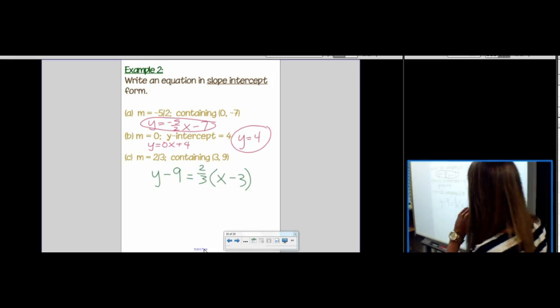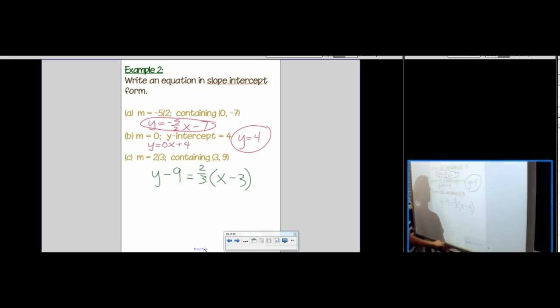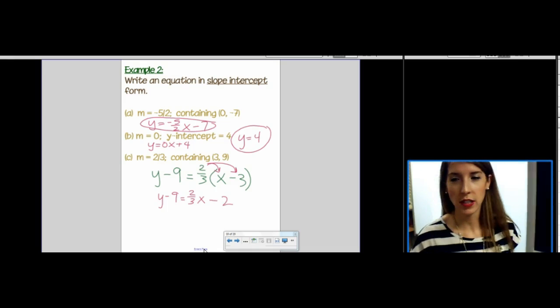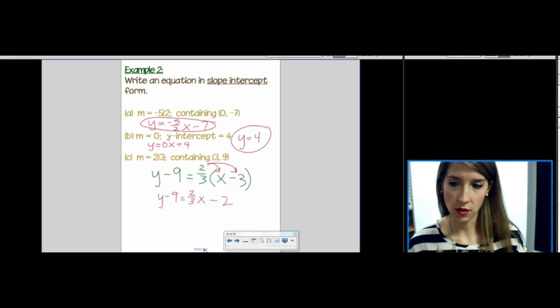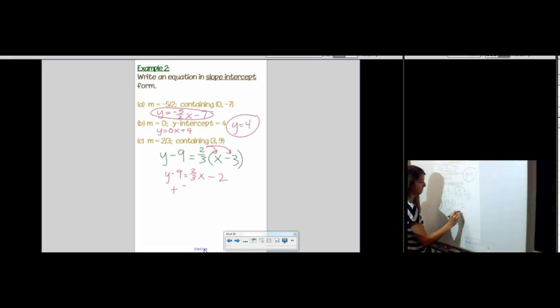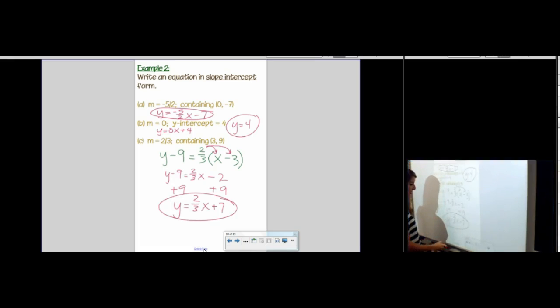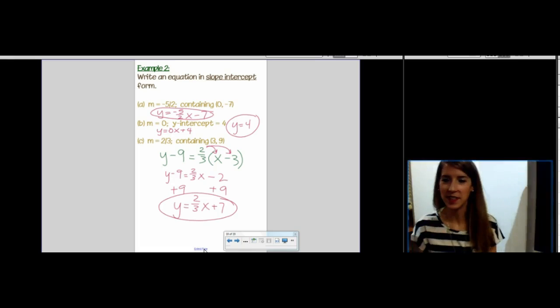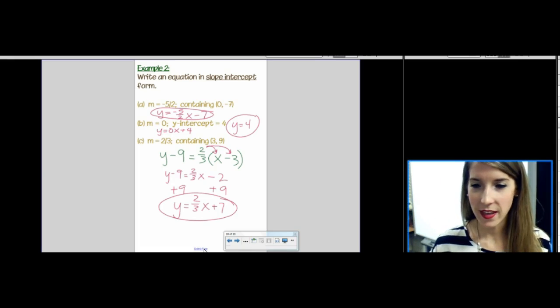All right, so from here, we can't ever keep it in point-slope form. We want to clean it up a little bit. We're going to do some spring cleaning. Let's distribute this 2/3. y minus 9 equals 2/3 x minus 2. I hope everyone's okay with that. 2/3 times negative 3 is minus 2 because the 3's cancel. And the last step is to bring this 9 over. y equals 2/3 x plus 7. I really liked 7s when I was making this lesson. For some reason, I really used a lot of 7s. Ask me a question about this.